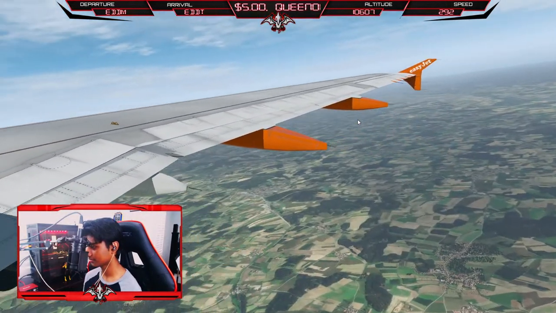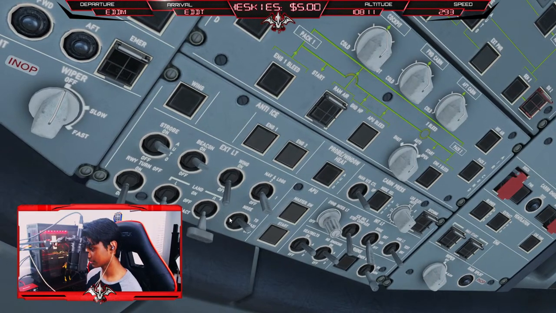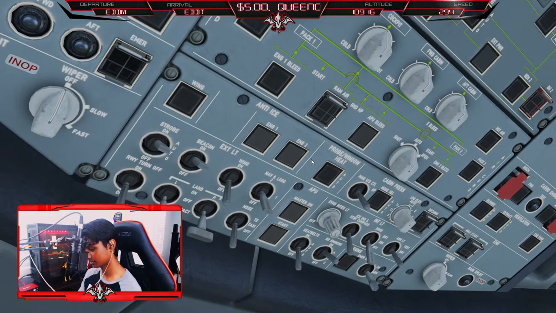Oh, look at that sound, and just climbing on out. Alright, passing through 10,000, so we'll go landing lights, nose light, seatbelt sign.